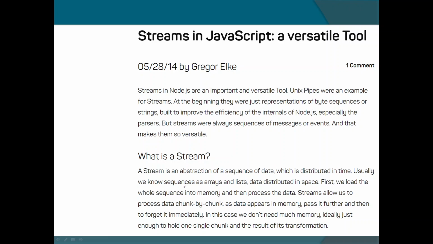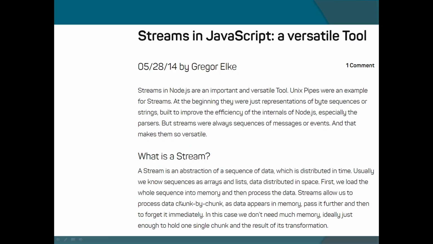Usually we know sequences as arrays and lists, data distributed in space. First we load the whole sequence into memory and then process the data. Streams allow us to process data chunk by chunk.